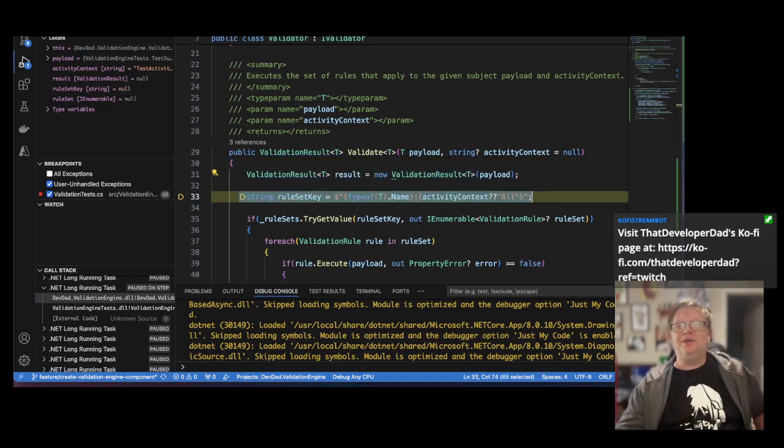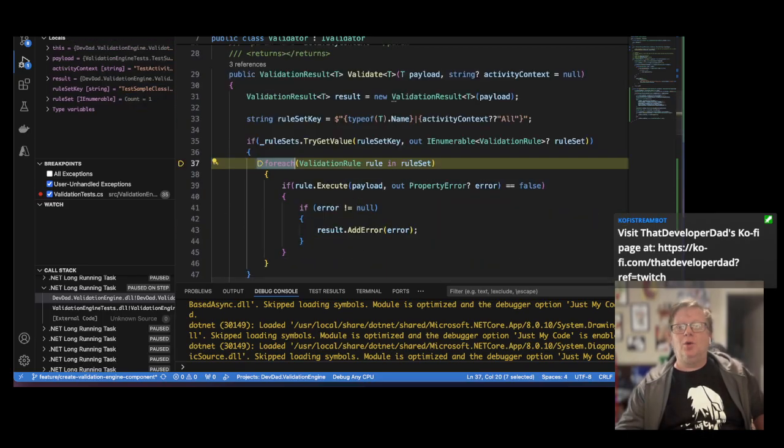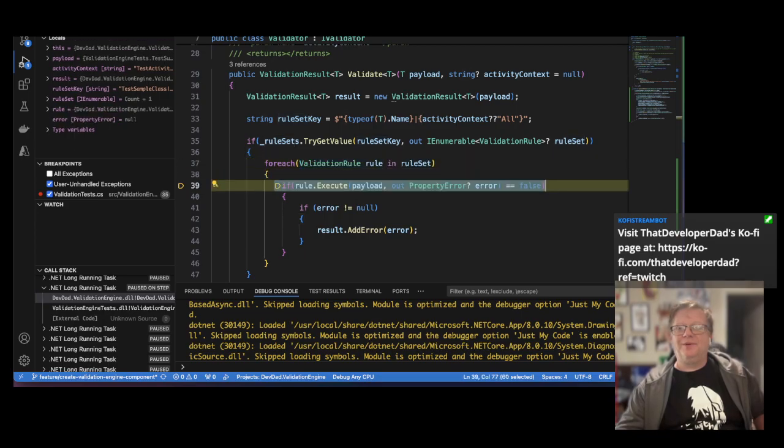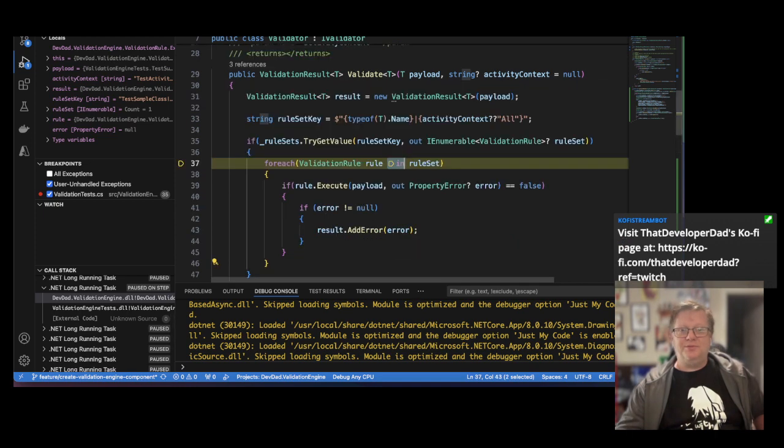So we should see a rule set. Oh, looky there. Rule.execute, out property error equals false. That's true.